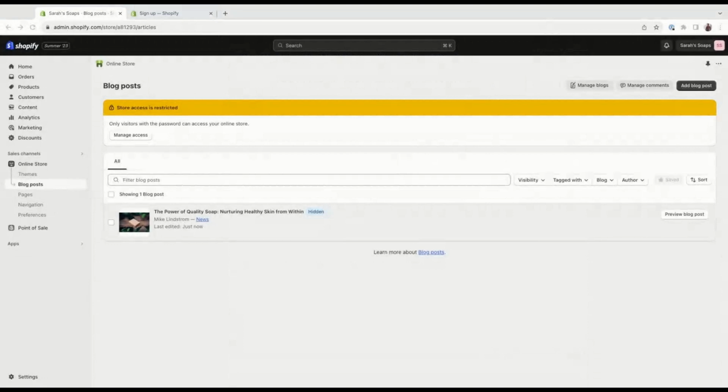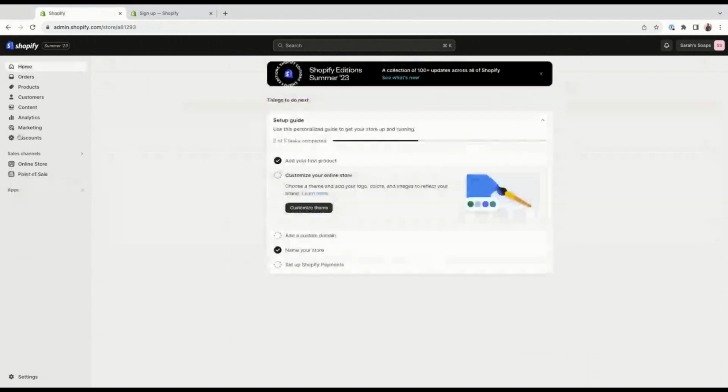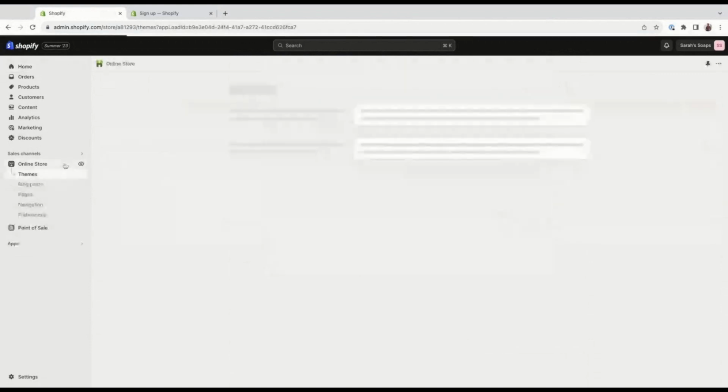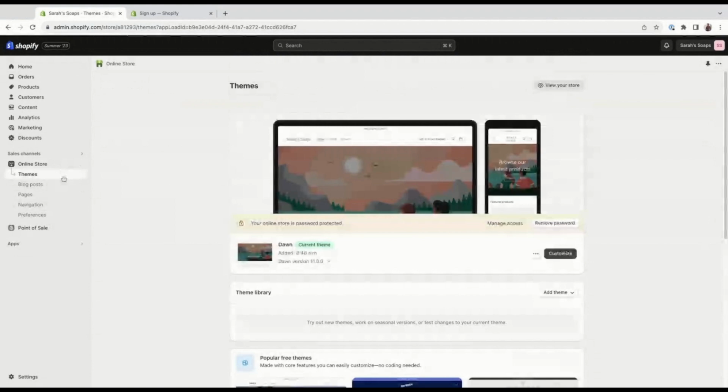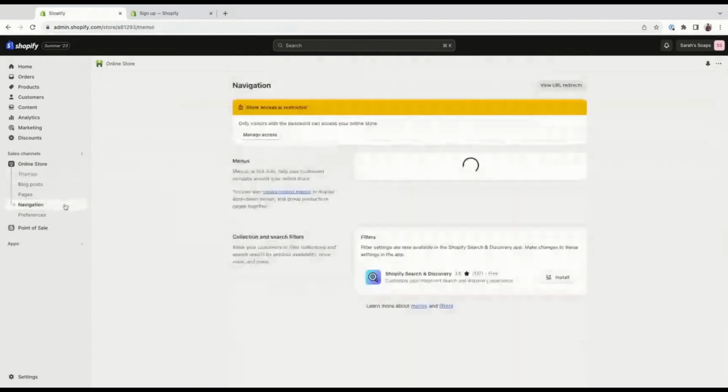So the next thing we're going to do is take a look at how to edit menus. So we're going to go back to our admin here. Then under online store, we're going to go to navigation, and then we'll see our menu pages.